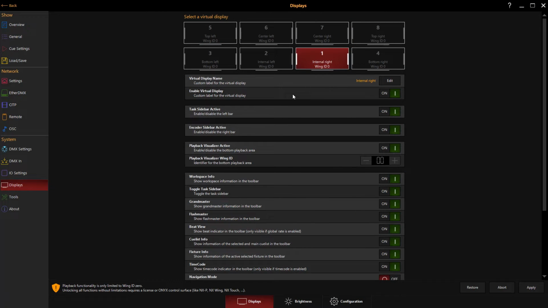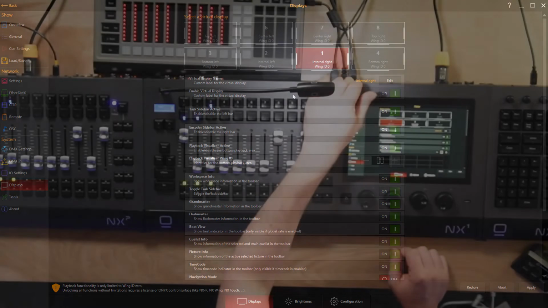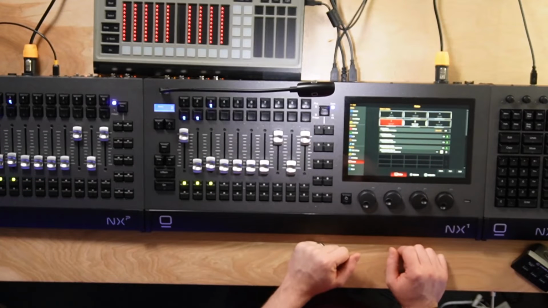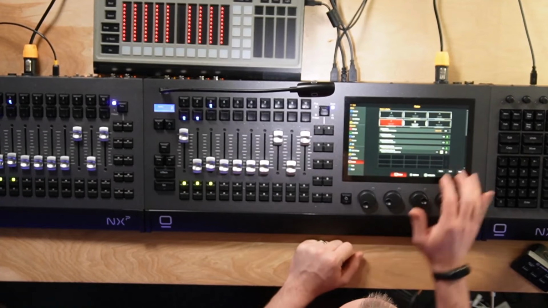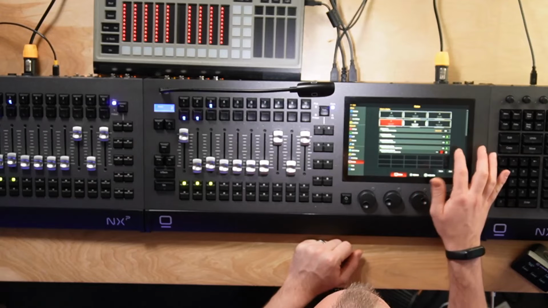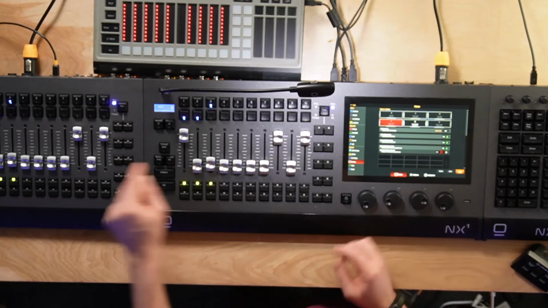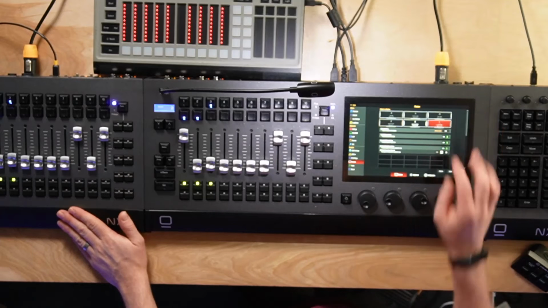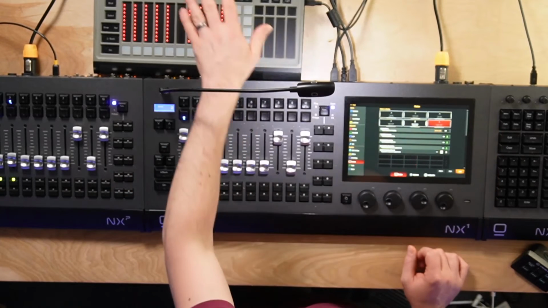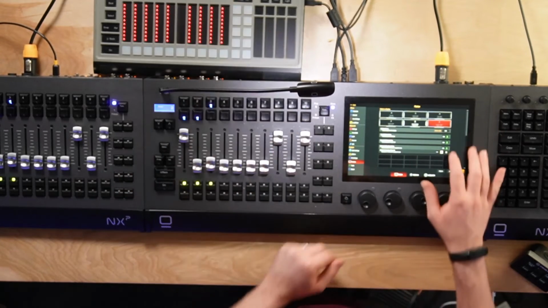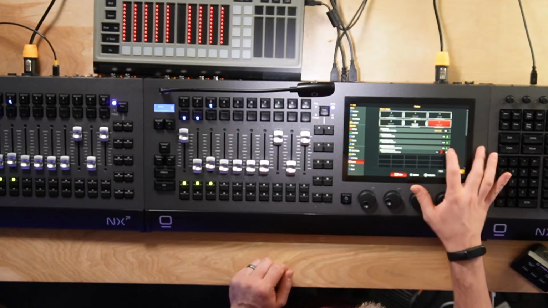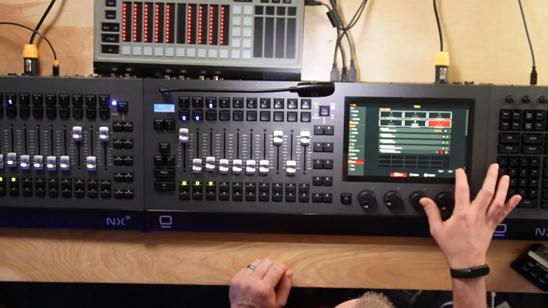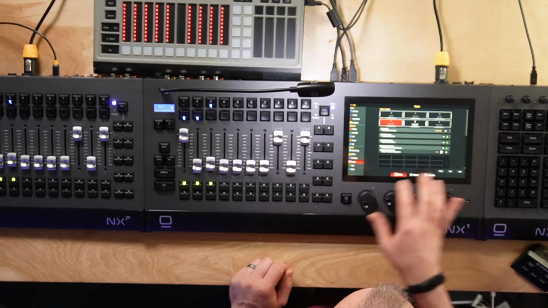When you hook it up to the NX1 and it finds it, it drops you through a quick little calibration. So it would be enabled, and I would set the wing to 1 because the wing of this NXP is also 1. If I had a third display, I could do bottom right with the NX Touch in front of it. I could set that to wing ID 2. Press apply to all of those. Yep.